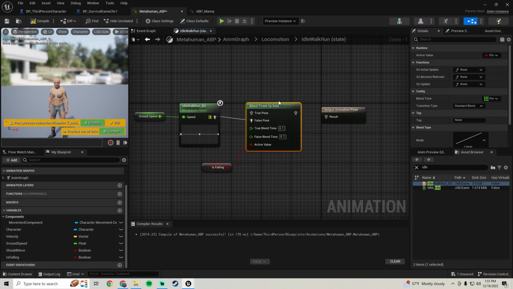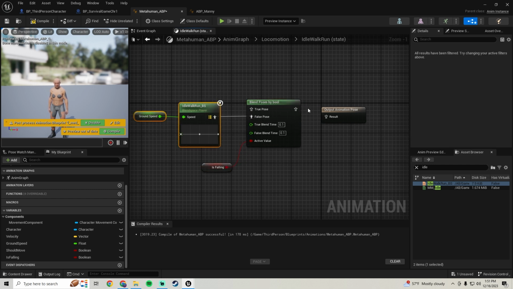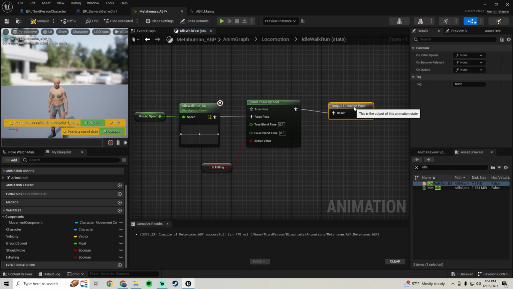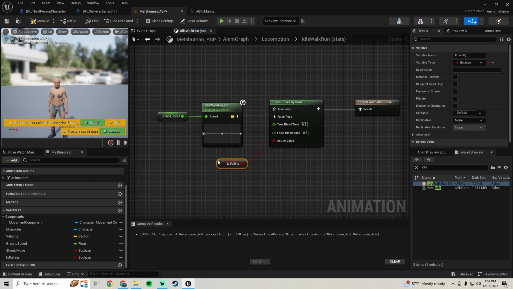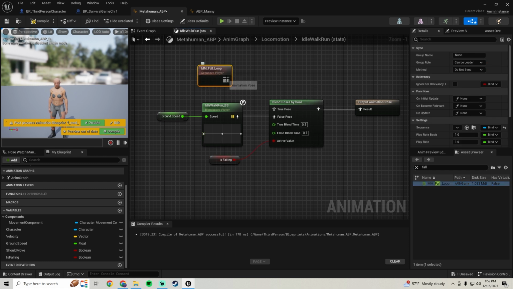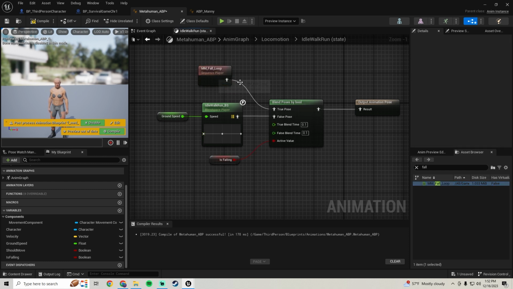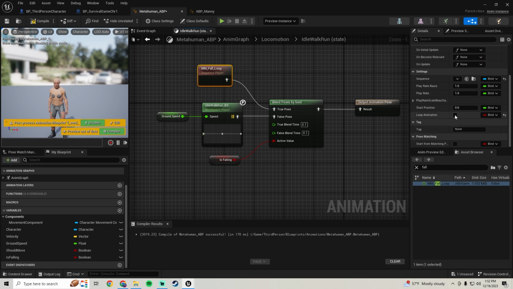If we're not falling, we're just gonna do our idle walk run, and then here we'll hook that up. And if we are falling, we're gonna get our falling animation, fall loop right here, and we'll hook that in like that.